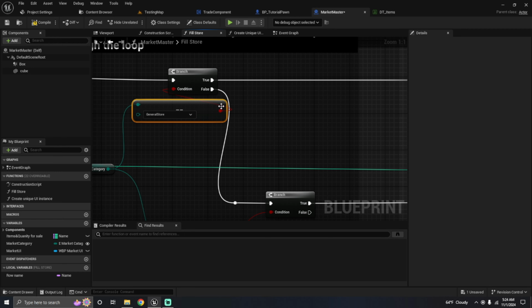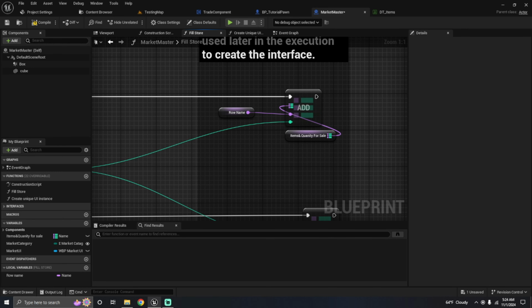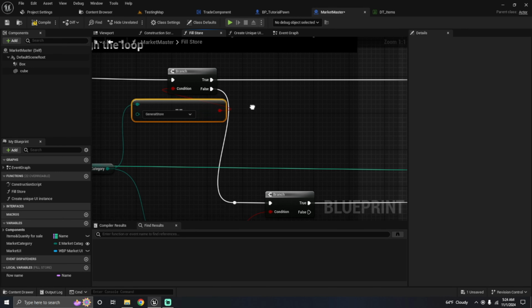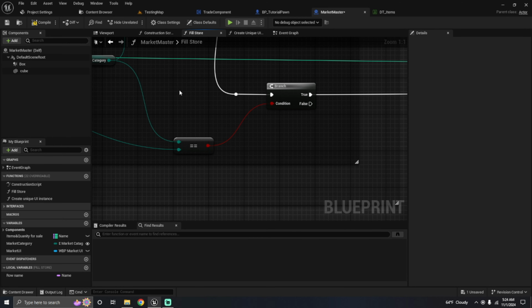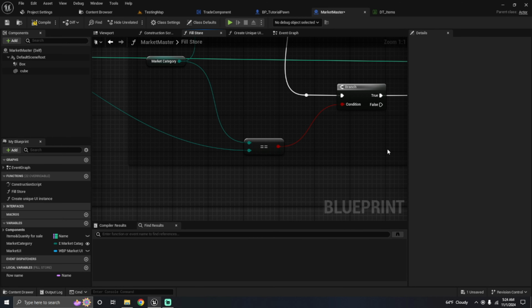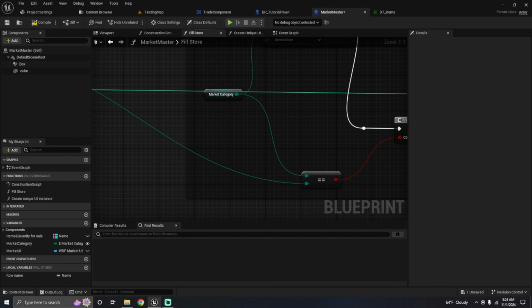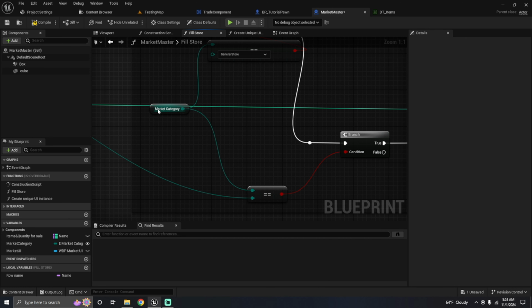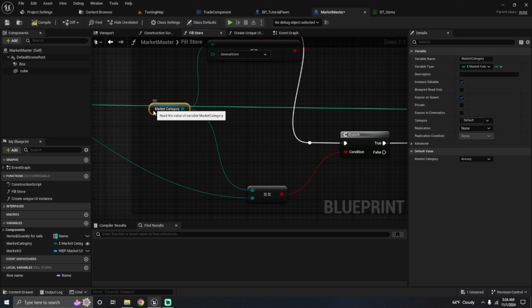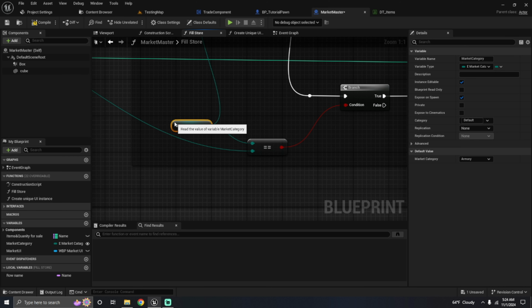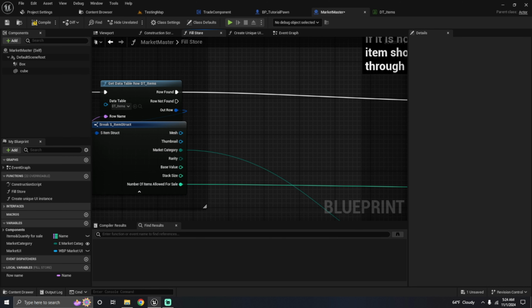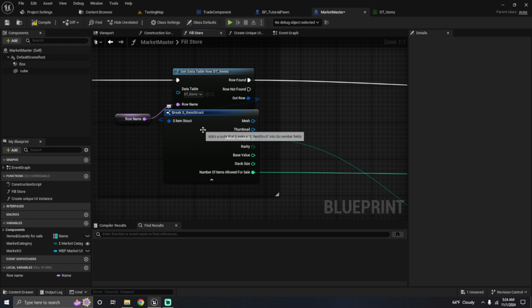If we're trying to stock a general store, then yeah, we're just going to go ahead and add it. If we're not trying to stock a general store, then we look for what specific store it is. And what we do here is we take the market category and we compare it to the market category of the item.